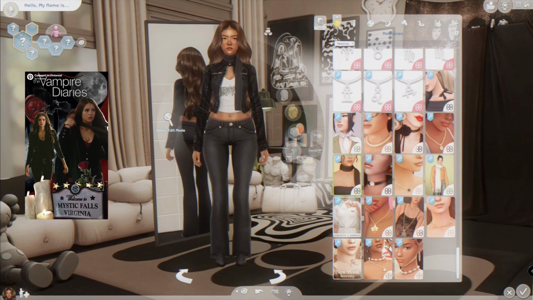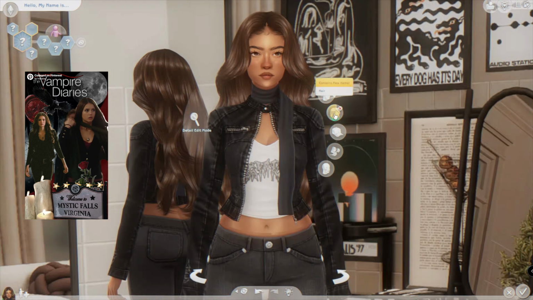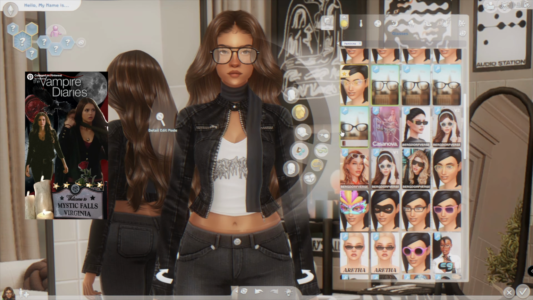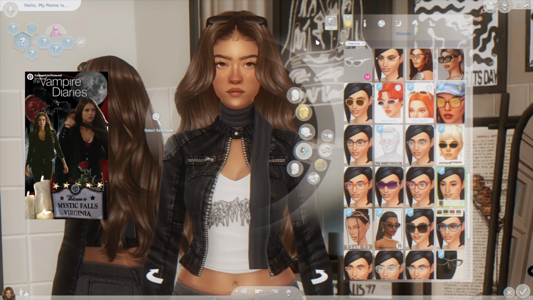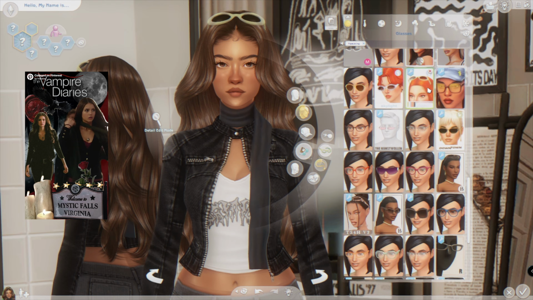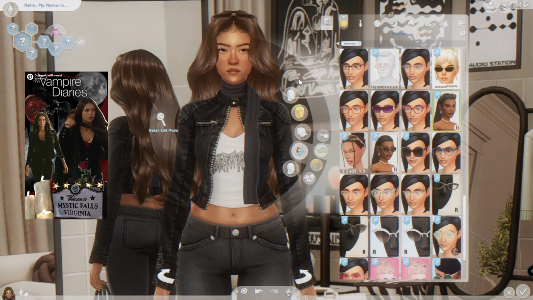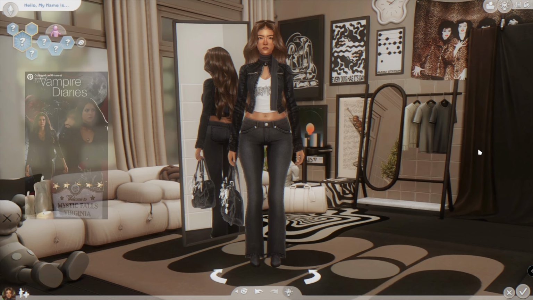But generally, back to the look. I thought Katherine Pierce had a few more cool looks, and they were just such a vibe, such a cool, effortless vibe. So generally this look is dark, simple, and layered, and it gives that effortless Mystic Falls look. And I like this outfit because it's moody but still casual.